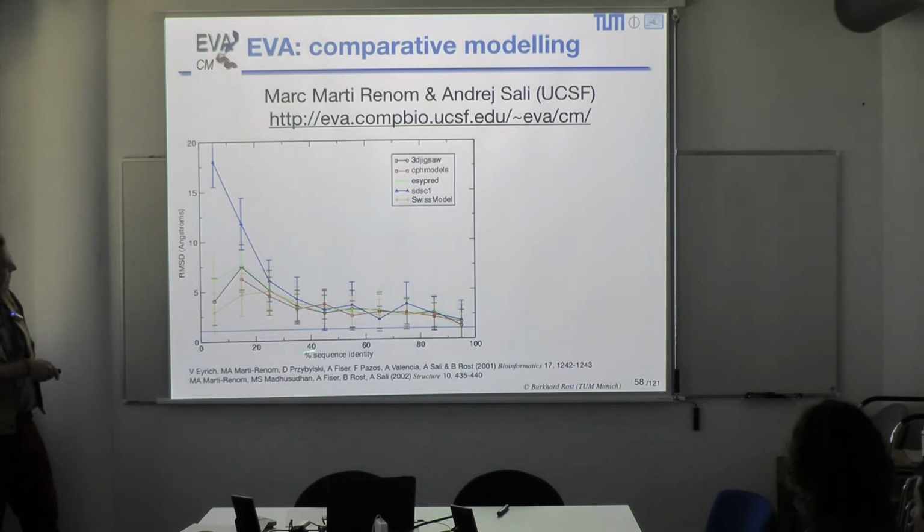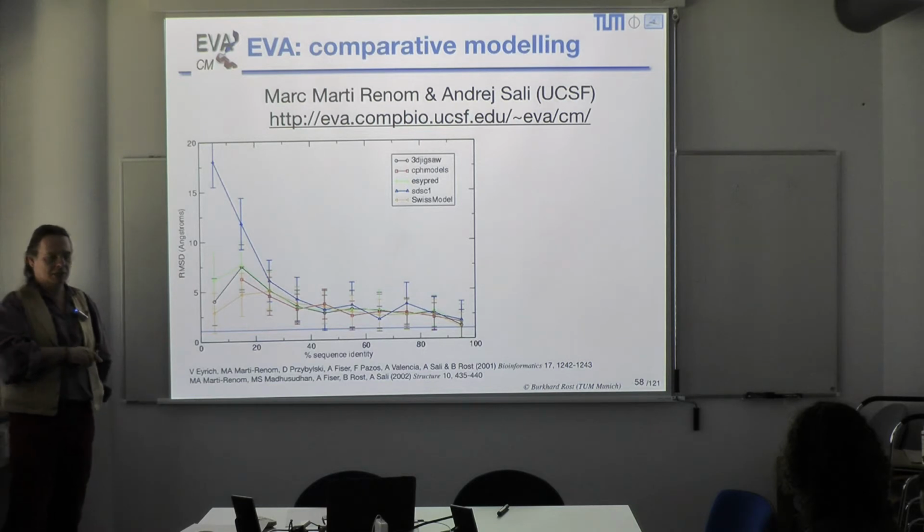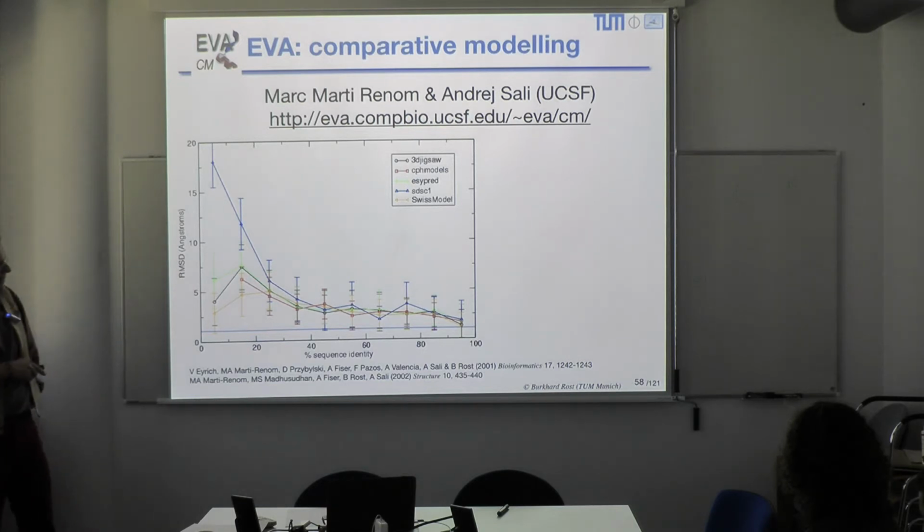Sequence identity versus RMSD for different modeling servers. Swiss model, modeler is not in here, and a few others, 3D Jigsaw is for instance in here. So the first thing you see is that comparative modeling is sort of fairly accurate. Here it's something that corresponds to 2.5 angstrom RMSD until almost 40% sequence identity, right? And this now is a test on, I believe, this is based on 10,000 models, or 10,000 cases. This is a huge data set that Eva collected over many years.